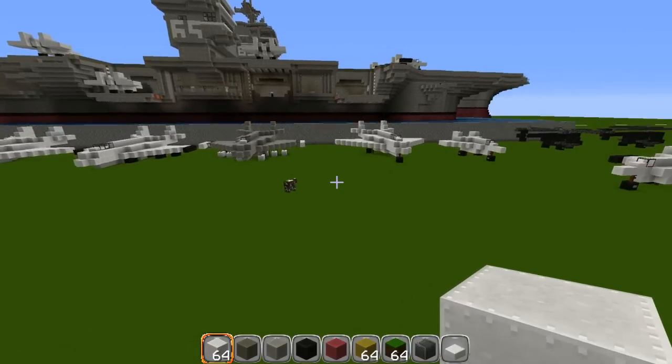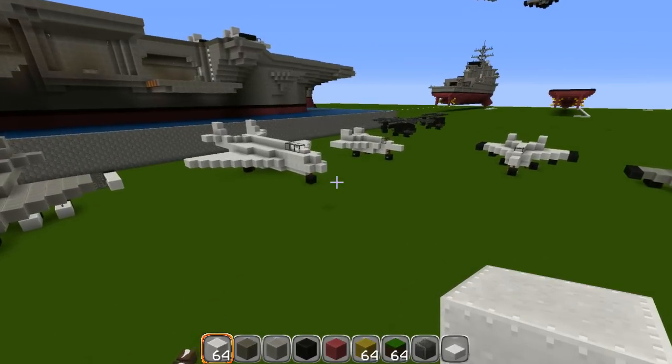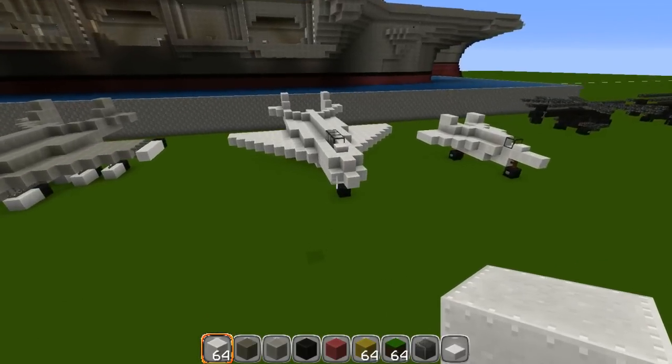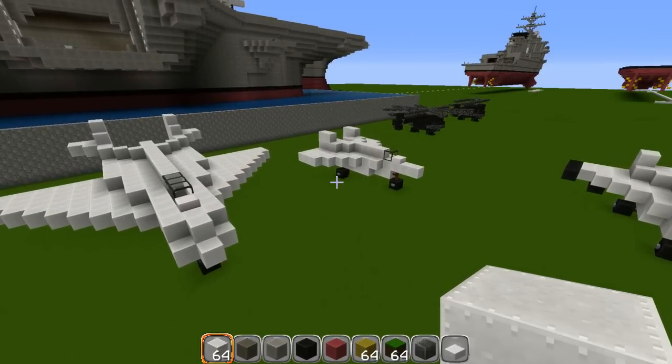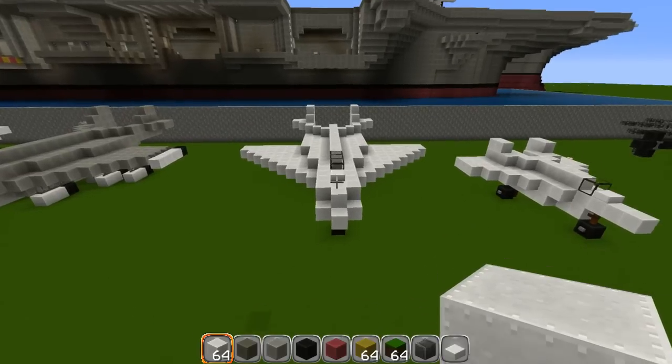Alright, so you've seen what we're going to build, guys. And this is what I have. I'm going to fly over them again, get a little closer look at what I have. This is going to be the bigger one, and obviously that's going to be the smaller one. And then we'll get to the helicopter. We're going to start with the F-14.